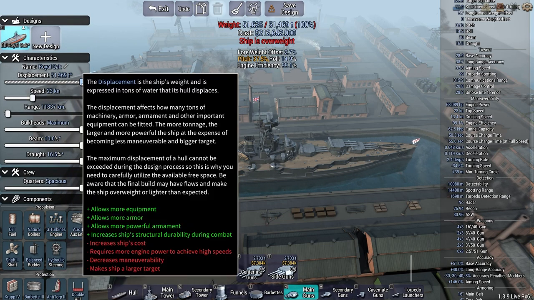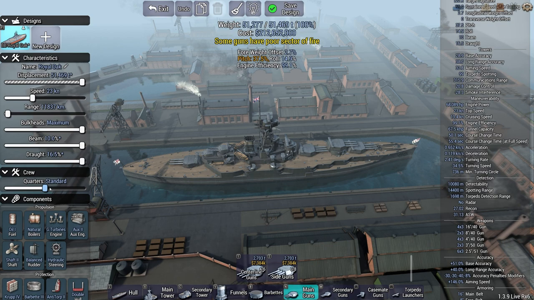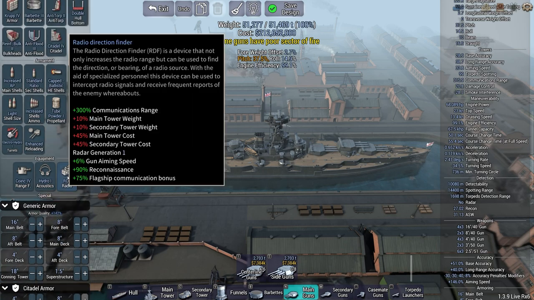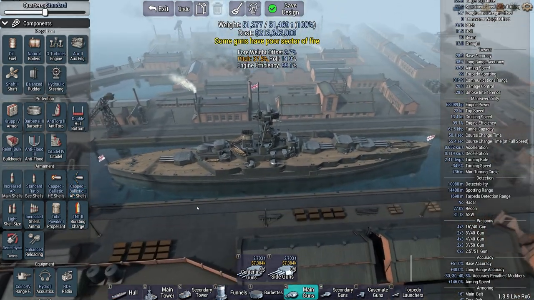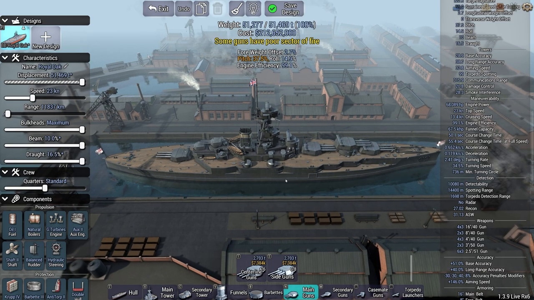Now, maximum bulkheads is something I absolutely need. Do I make it not standard quarters? Or do I make it, alright, let's just stick with standard quarters and hope the ship has enough armor. I mean, 16-inch main belt, 8-inch main deck with turtleback armor scheme, hopefully we'll keep it alive. Okay, so this is the... I guess the Royal Oak. Save design.